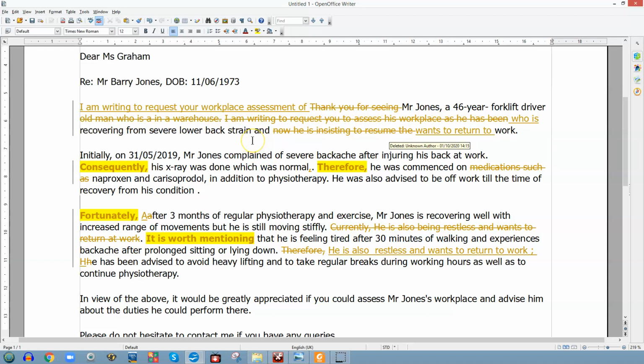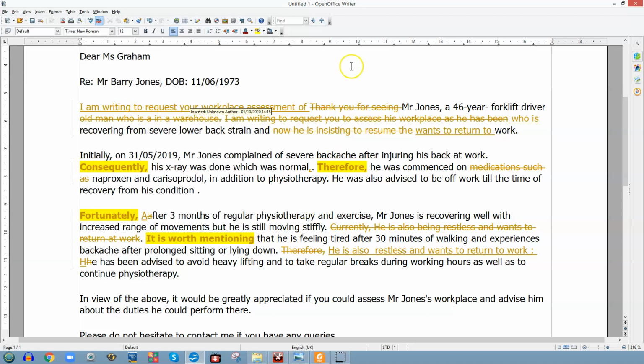So to make this easier and tidier: I'm writing to request your workplace assessment of Mr. Jones, a 46-year-old forklift driver. You don't need to mention the warehouse part. You can expand on that in the body of the letter.